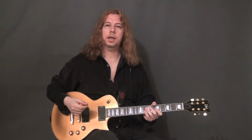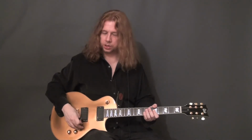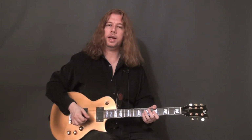The picking hand, the right hand, is the one that actually has a lot to do with the tone and the dynamics of what you play. Every segment of gear that we use is very important, of course, starting from the pedals, the amps, the tubes, the strings, and the pick, of course. But the most important part is the actual technique and the actual dynamics that we get from the fingers and from the actual contact with the string that we define with our hands.